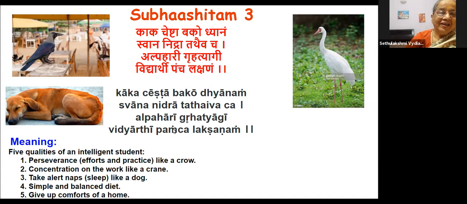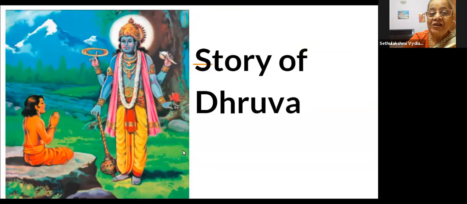Namaste to all. Harihi Om. So it is story time again. I'm sure all of you will be waiting for the story, no? Okay. Long ago, there was a king whose name was Uttanapada. He was the son of Swayambhu Manu. Manu is the son of the sun god. He had 2 queens, Suniti and Suruchi. Suniti was the elder one and Suruchi was the second one.